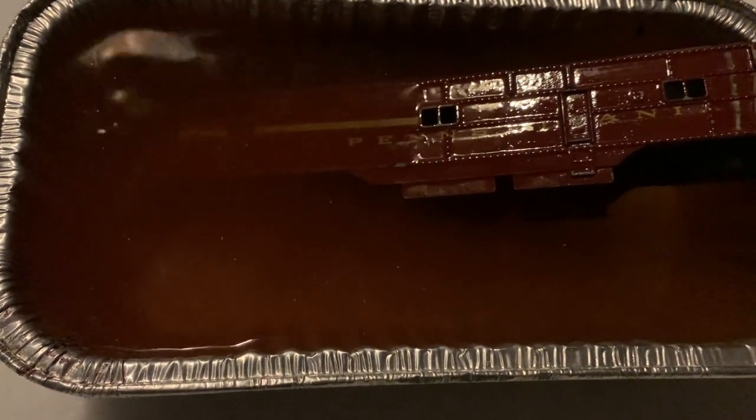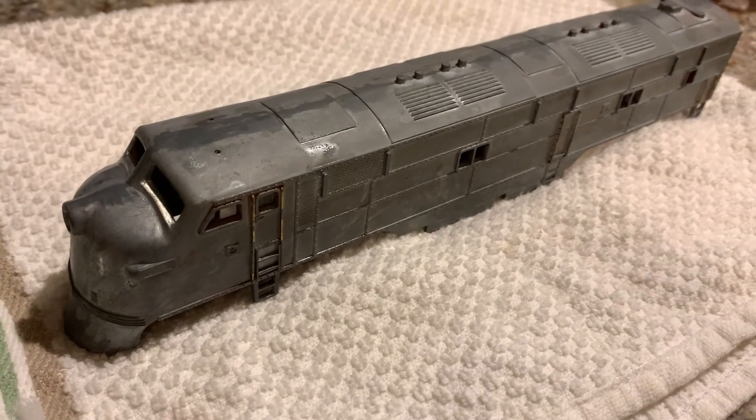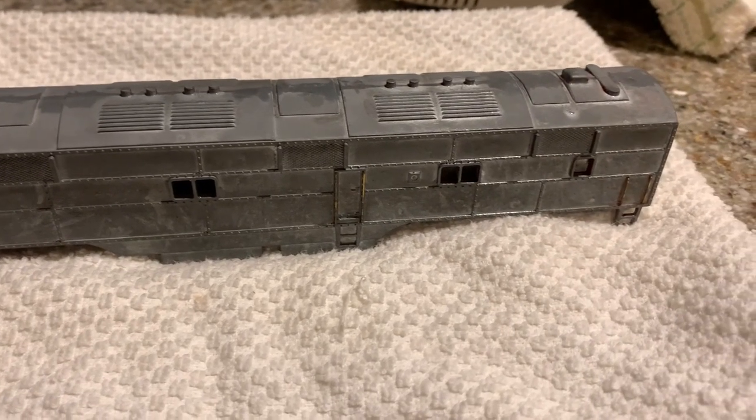I'm using lacquer thinner and a toothbrush to take off the paint, and it is working really, really fast. So that is very nice. It'll only take me a few minutes to finish. That might have been the easiest paint stripping job I've ever had to do. The metal was well preserved underneath. I've got it all cleaned up.